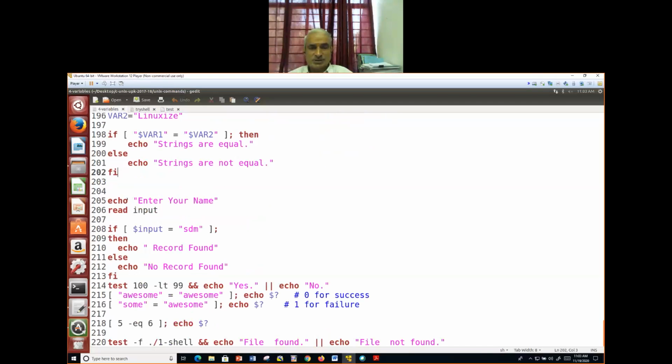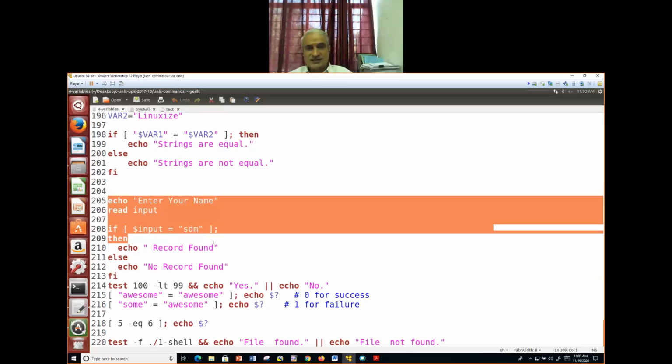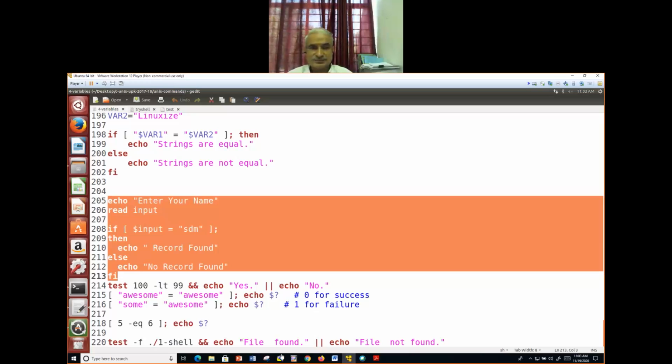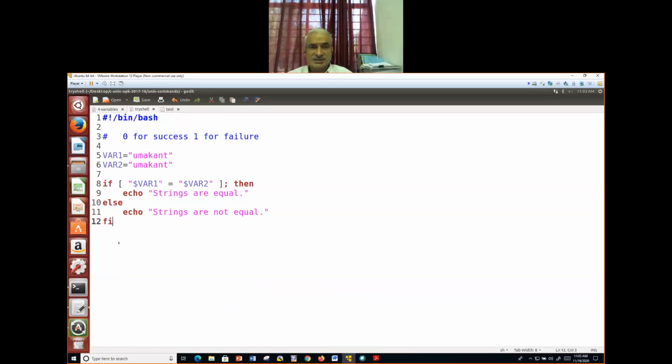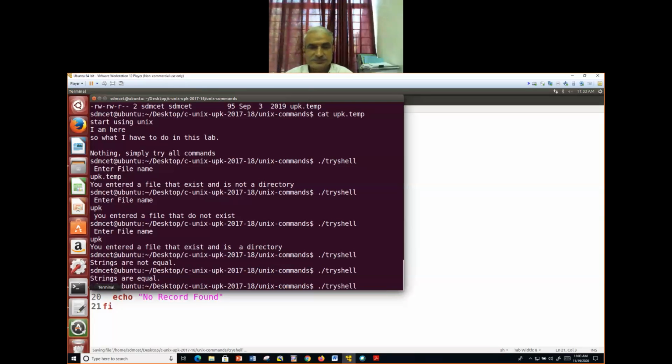Now let's look into the next one. You enter your name as input. If the value of $input equals the string SDM, then echo record found, otherwise record not found. You have to enter SDM. I'll save it and run.